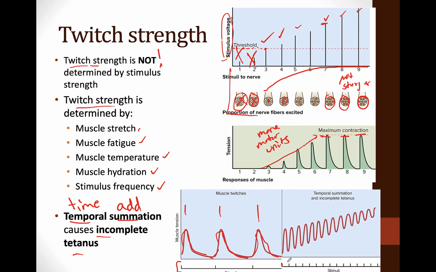When we have stimuli really close together, so you can see these stimuli are much more frequent, the twitch happens and then the relaxation doesn't get to finish before the next twitch happens. And so with each increase in stimulus, some of these motor units didn't get to relax yet. So the stimulus is going to recruit more motor units, and this is going to make this twitch stronger and stronger and stronger. It will eventually reach a maximum, and when it reaches that maximum, that's called tetanus. As long as the stimulation continues to occur, that muscle will stay contracted. So tetanus is when a muscle contracts and doesn't relax.